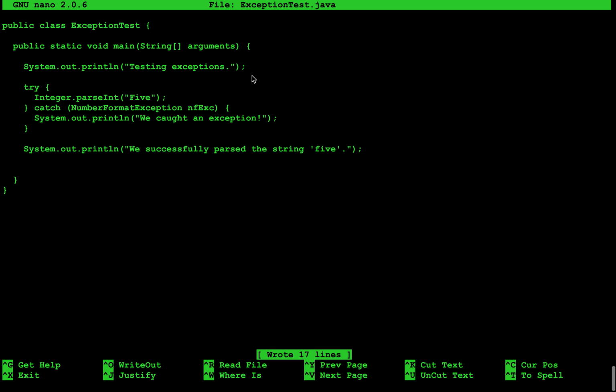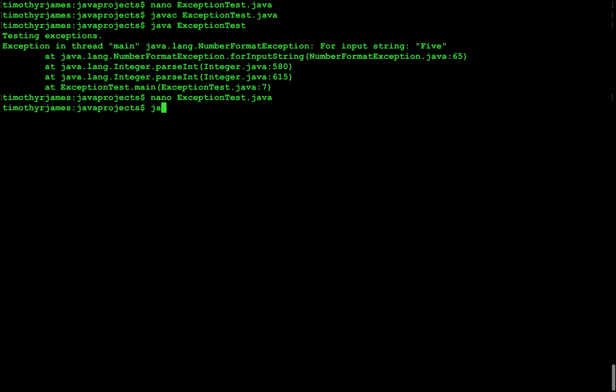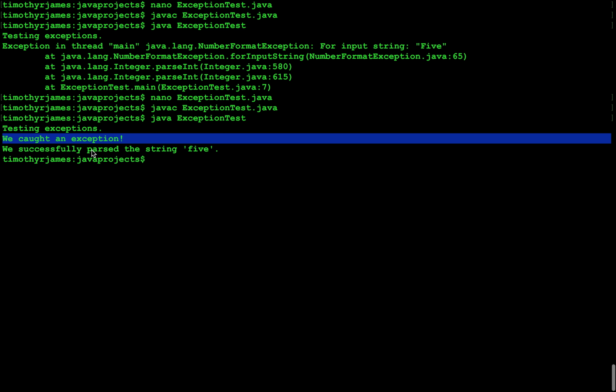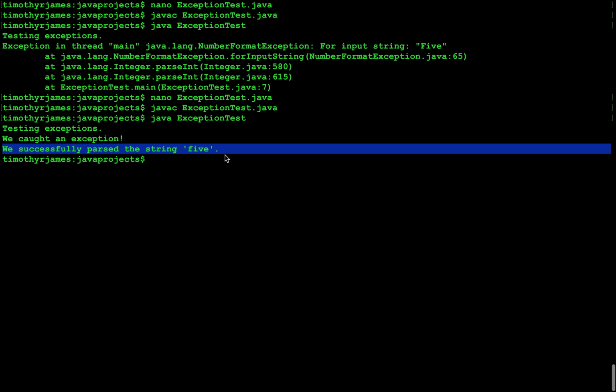So now when we run this, we should see that we're going to attempt to do something here that might cause an exception. Then if we do catch that exception, we're going to run into this statement right here. So let's go ahead and we will type javac ExceptionTest.java, and we will run ExceptionTest, and you can see here we were able to catch the exception, and we continued to process the file properly.